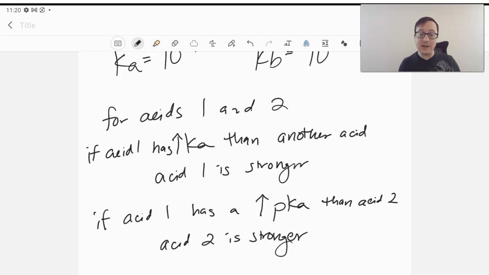And you'll see that trend if you look on Discord in our chart of Kas and pKas. It's organized such that the Kas decrease over the chart. We start at the highest Ka and go down. We also start at the lowest pKa and go up as we go down the table. The pKas increase as Kas get lower. So there's that opposite relationship.